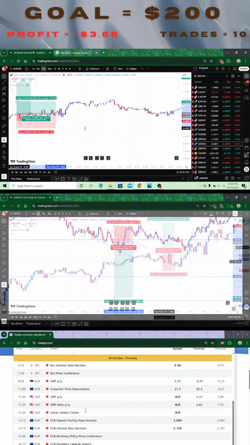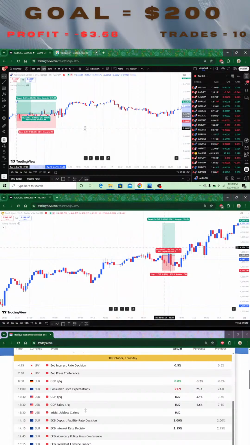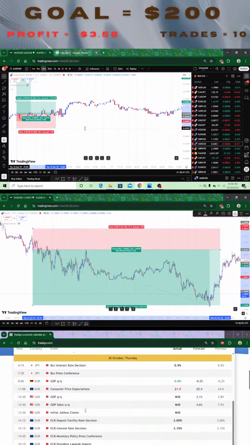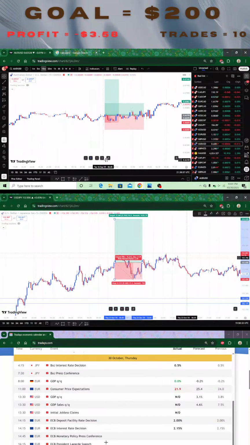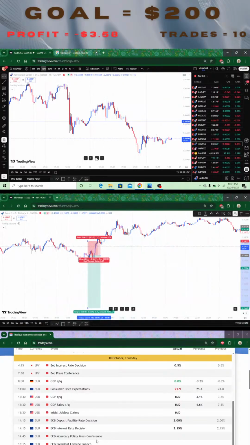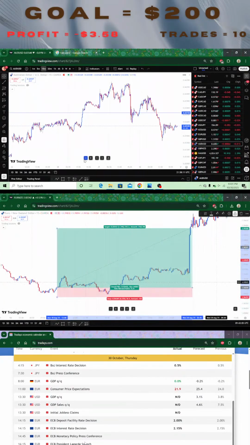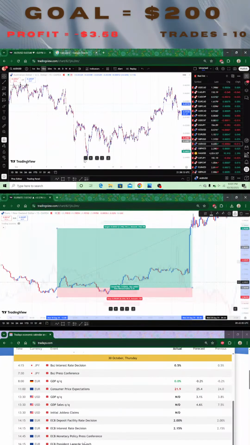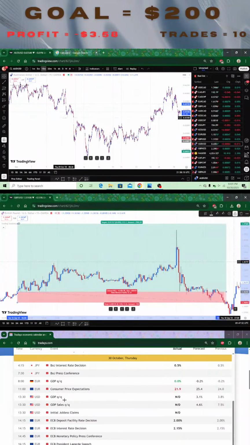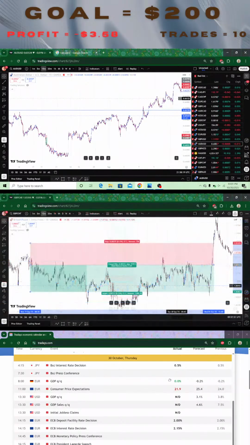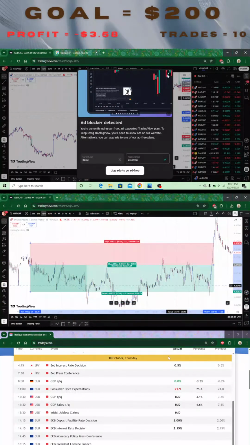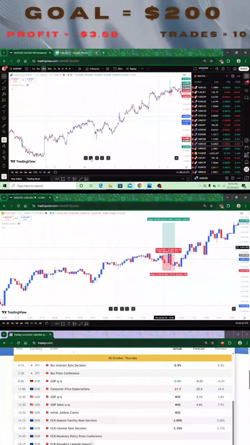But keyword there: it does not make sense to be risking this much. Do you know why? Why would you need to risk this much? The fact is that this is a very old trade. So please bear with me. I know right now you guys are not happy with the fact that this thing is not working out well.